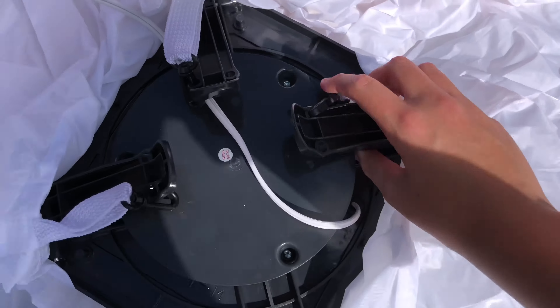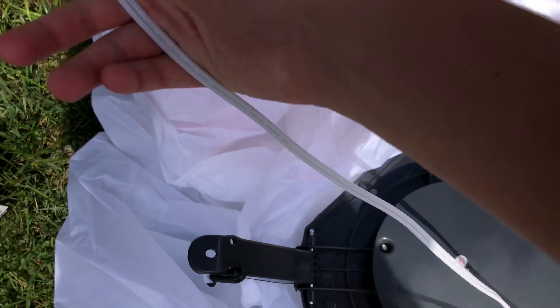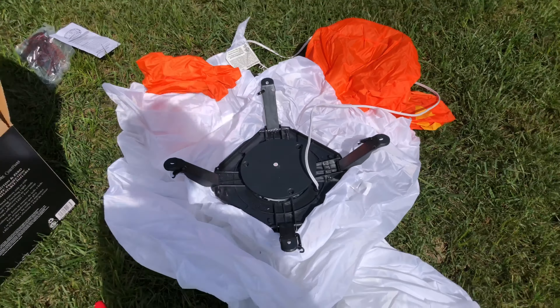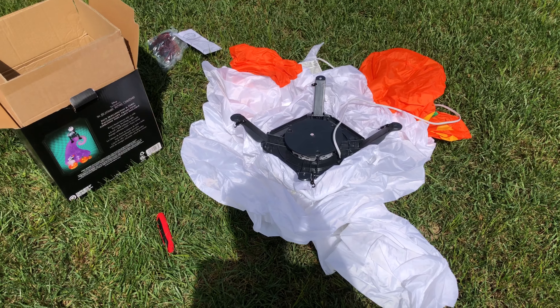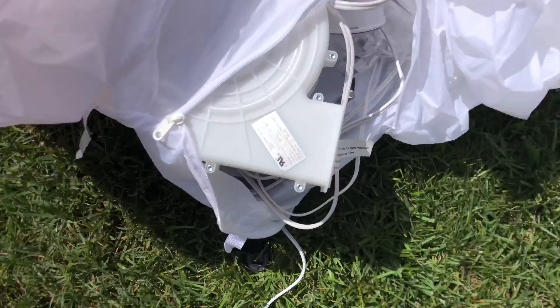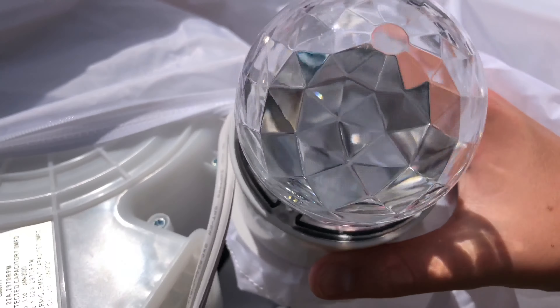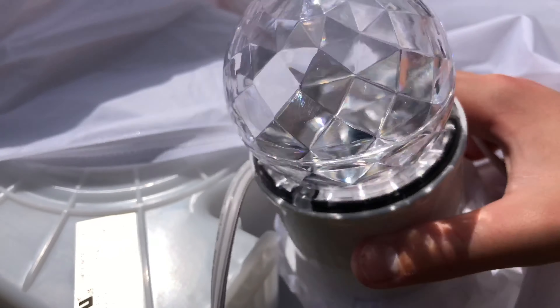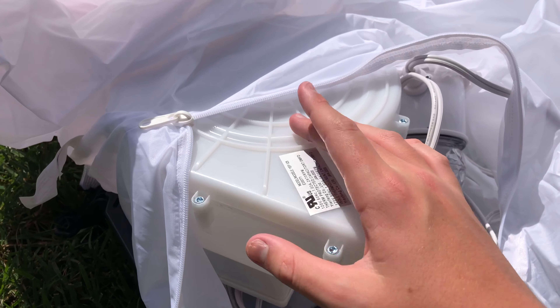Here's the base fan. It's got a YEF-125, I believe. Let me test inflate this, just make sure everything's okay, and I'll be right back. Everything works pretty much perfect, except for one thing, which I'll get to in a second. But before we inflate it, I would like to confirm that it does have a YEF-125, if you were curious about what type of base fan it had. And also, since we're down here, I figured I would show you what the kaleidoscope looks like from the inside. It does look really cool. Alright, let's go ahead and inflate it now.